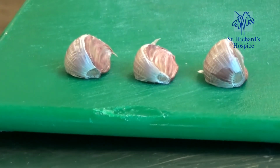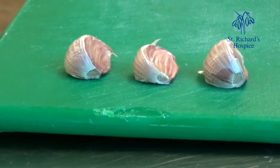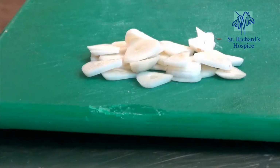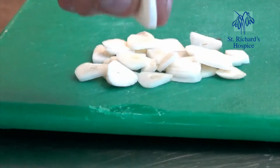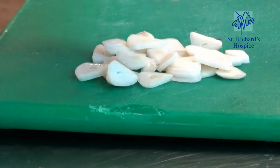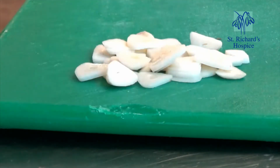Okay, so next is 3 large cloves of garlic. So if you peel the garlic carefully, you don't want to crush it because we're going to chop it quite thick. There you go, you want to slice quite thick, kind of like that thickness, because you want to be able to find these pieces. Remember, it's a broth, it's not a soup. So you want pieces of garlic, and same with pieces of ginger and chilli.